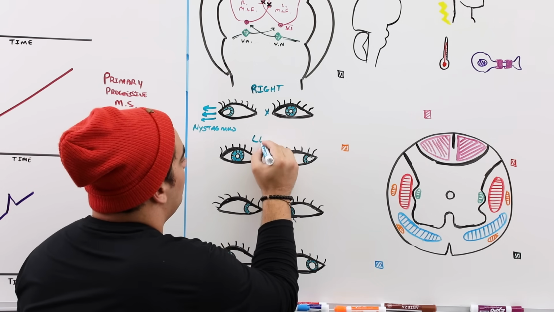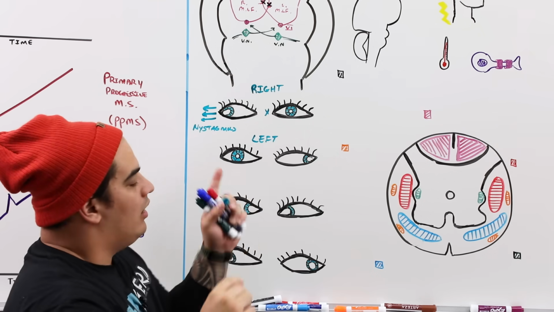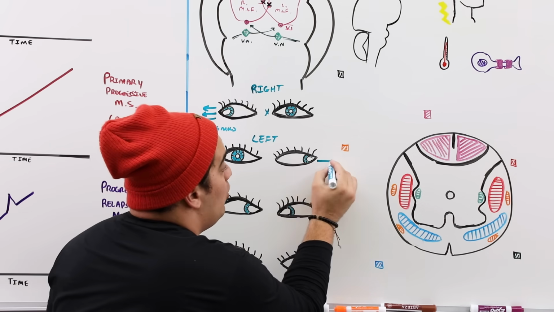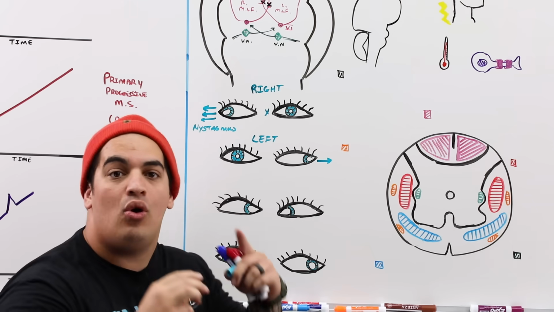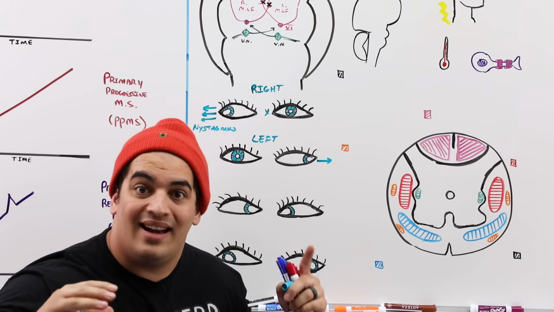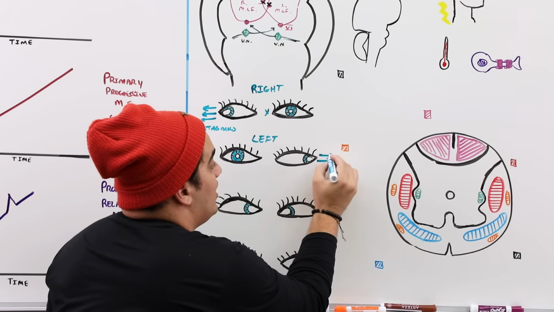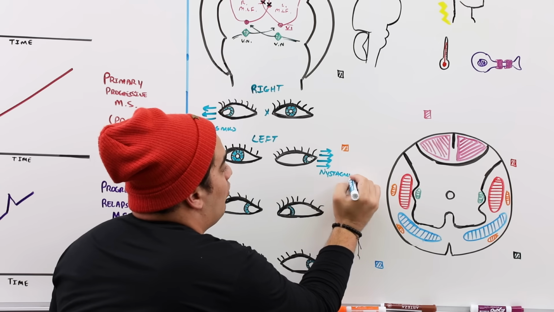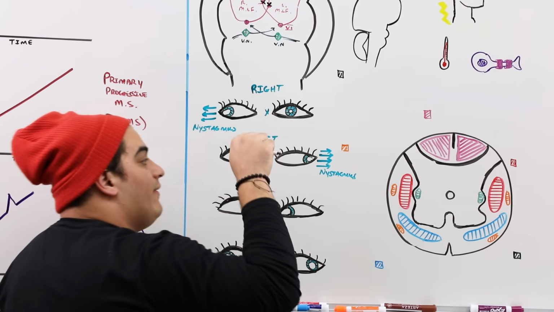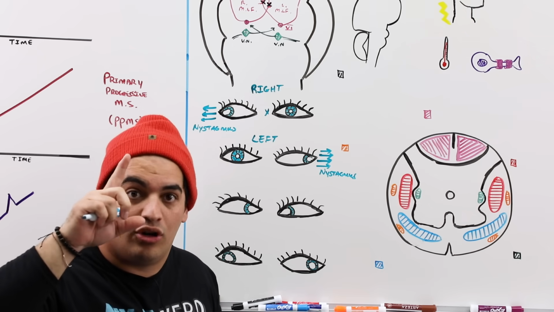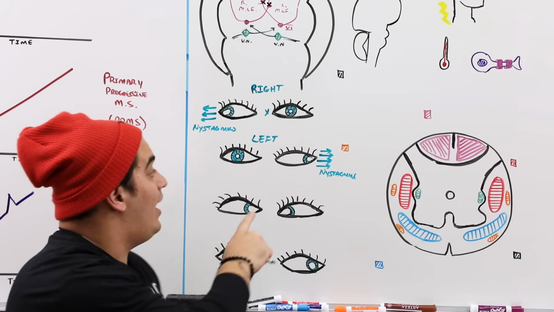All right, next one. You have them look to the left. The left sixth nerve is firing. There's nothing wrong with that. So it's again going to move to this side, but it's going to have no opposition by that medial rectus because the oculomotor nerve is not connected. So when it does this and it looks to the left, it creates a nystagmus in that direction. Now, if the left sixth nerve is firing, it should send signals to the right third nerve nucleus to go to the right medial rectus.